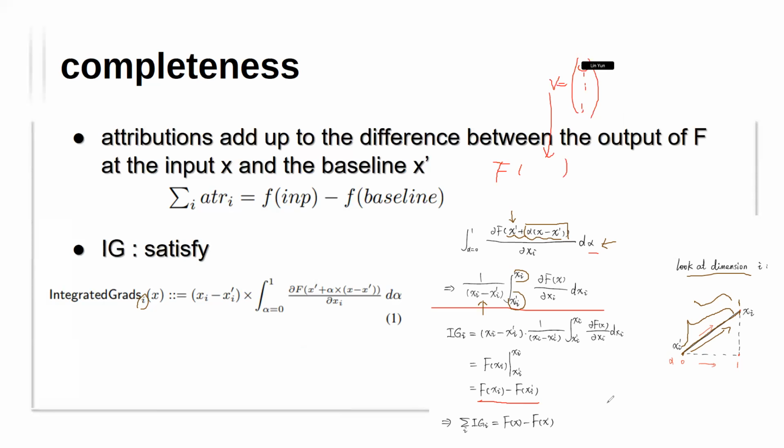And what does this f of xi mean? What I do is, I do not dare to use this annotation, so what I use is a sigma from xi prime to x of the derivative of f over xi. But I think this only means we only look at the ith dimension, and finally we sum them together.